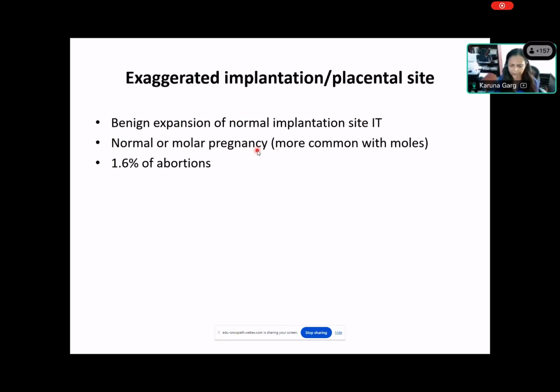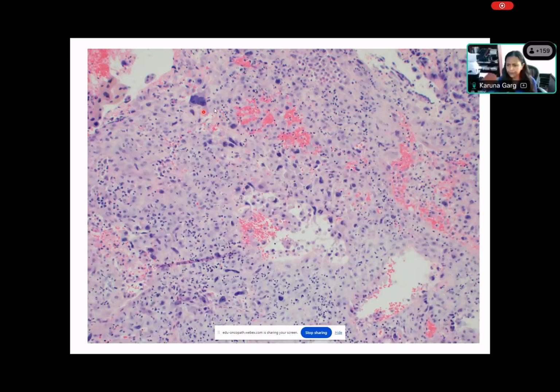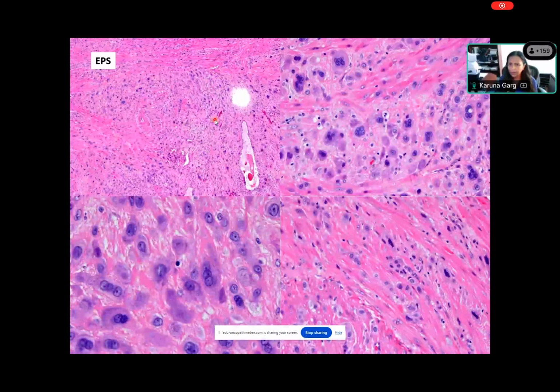So if you're seeing an implantation site that looks very exuberant, very atypical, the thing I do in that context is I look at my villi really carefully to make sure I'm not dealing with a molar pregnancy. Not all of them are associated with moles, but the vast majority are. So again, this degree of atypia, just the exuberance of this proliferation could start making you think of a neoplasm. So again, exaggerated implantation site. Remember, your implantation site trophoblast will normally invade the myometrium, right? So this is normal. We get consults like this, like, oh, this is invading the myometrium. Does that mean it's a tumor?